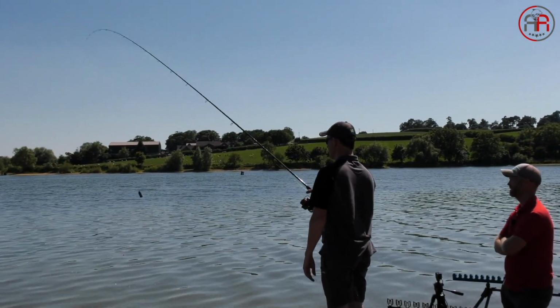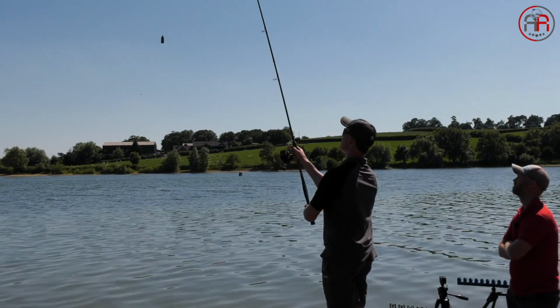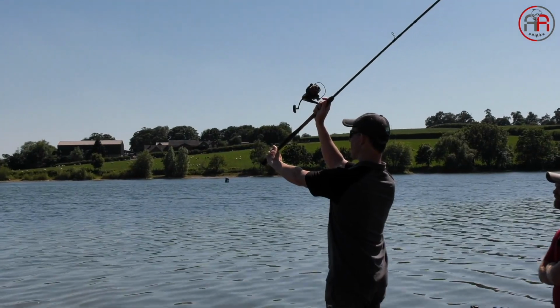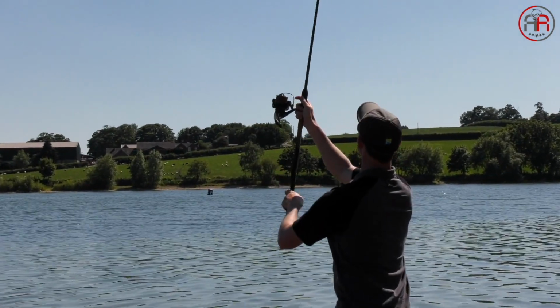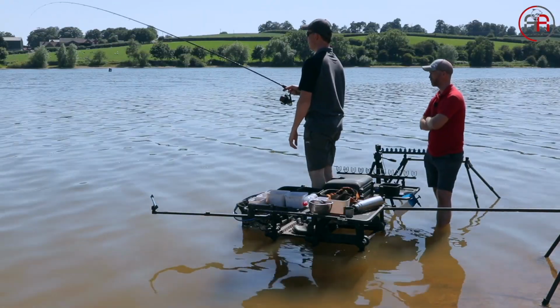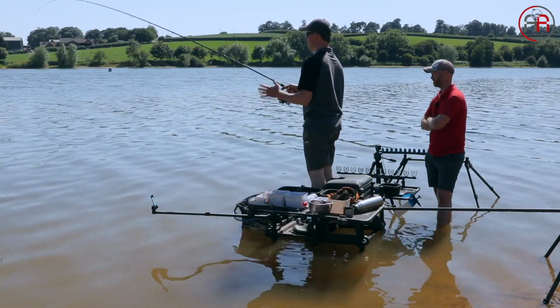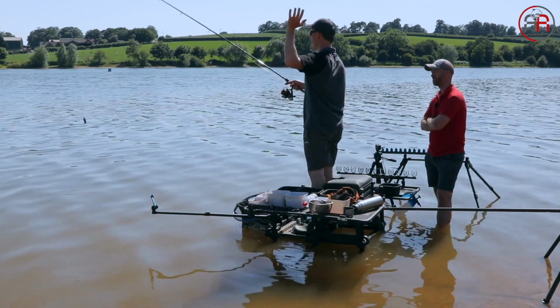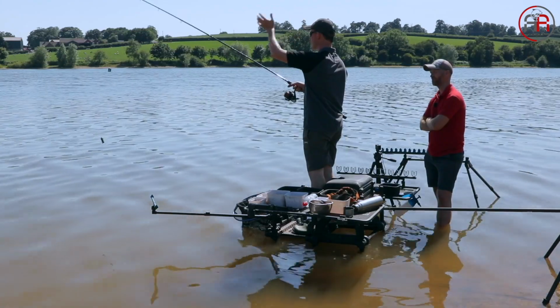Correct. And then I like to have a gentle swing, and as I bring it back straight, this is my position with everything pointing where I want to cast. Arms nicely raised. What you've not done there is bring it round in an arc. You've almost hit the rod with the feeder. That's exactly correct. So you and I both know if you bring it round in an arc, it could be anywhere behind you when you release. Therefore, you won't necessarily cast straight.